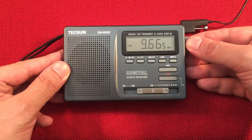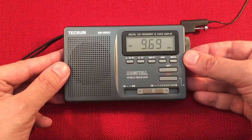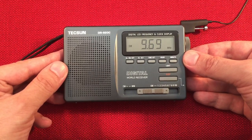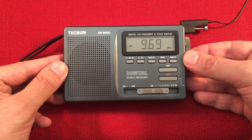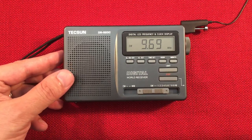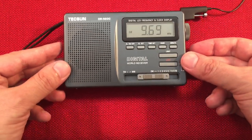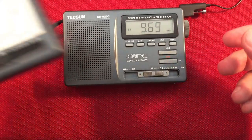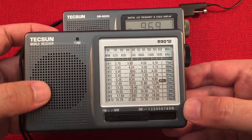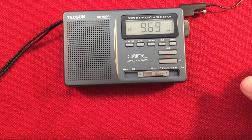Tune through these bands a little bit. I found that the shortwave display is very accurate too. With the digital display, just an amazing radio. Again, if you're not wanting the traditional analog dial, this is a great option for you.